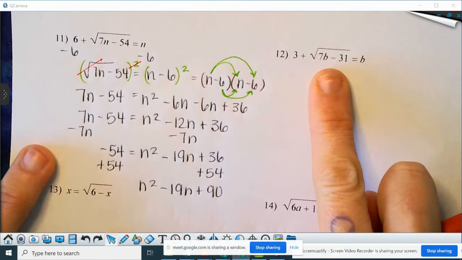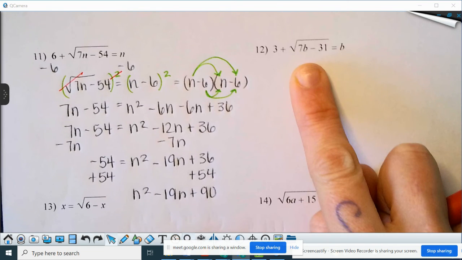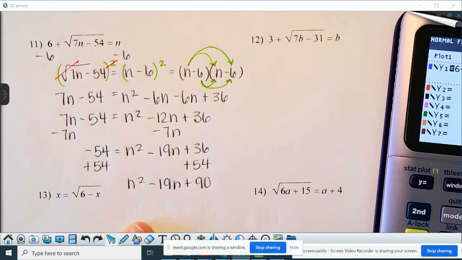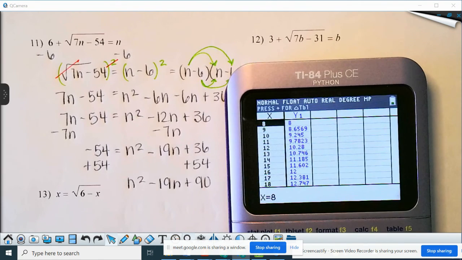This problem is going to work the exact same way. So this is kind of a little bit cheaty-ish, I guess. But if you're willing to watch it and you're willing to show up, I'm willing to show you. So 3 plus the square root of 7 minus x minus 31. And sometimes the trial and error in using your calculator takes a little bit longer because you have to scroll around a bit. But sometimes you get lucky and it pops right up, like in that case. So we should know the answer should be 8, and it looks like 5 as well.